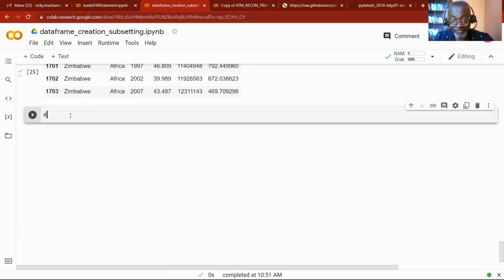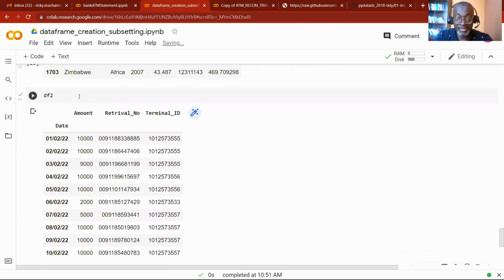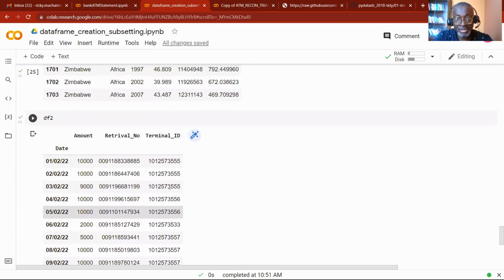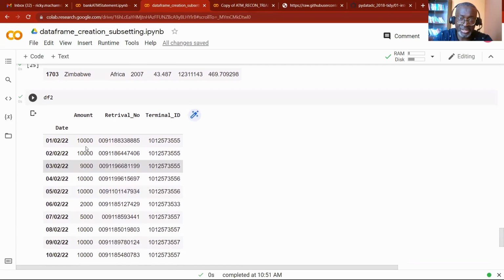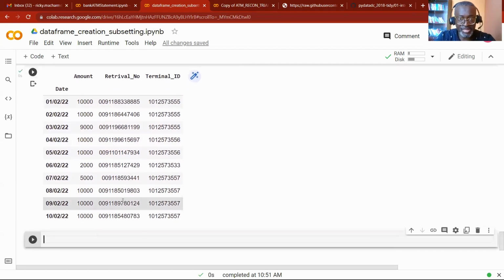So let's see df2. Let's run it and see what we have there. Okay, see a lot of numbers here. We don't know what they mean. I mean, we just added a lot of things to it. This is made up data, as it were. Looks like some kind of transaction. This is amount. This is money. I hope this is in dollars. All right, we want to subset this also.